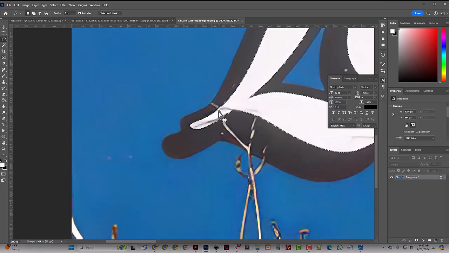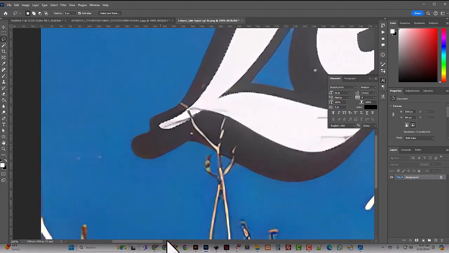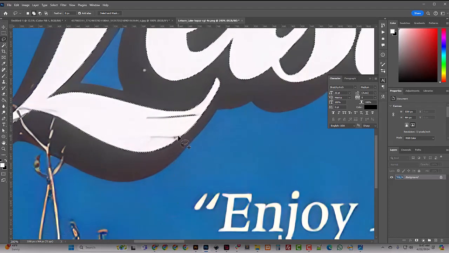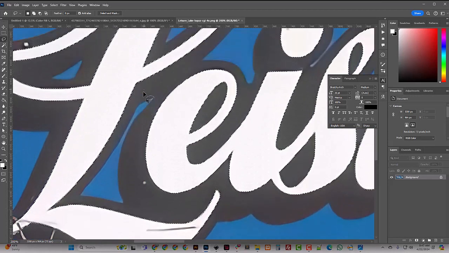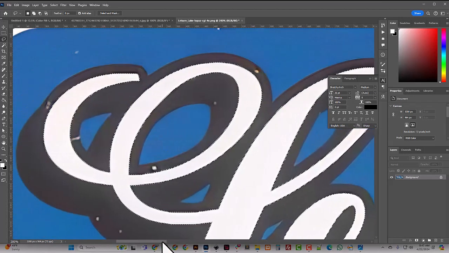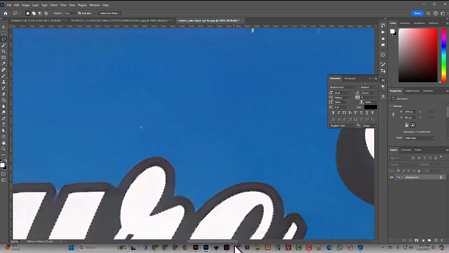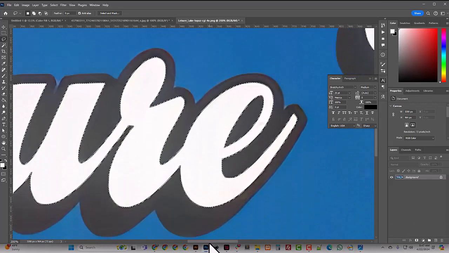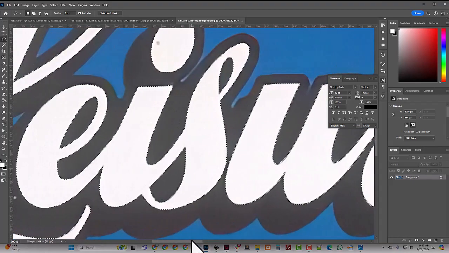Grab that little bit that I missed there. And I just see a little bit of it getting involved with that other shape there. So I'm holding Alt to get rid of that part. And then we'll grab this. And I'm just kind of scanning the document as I'm moving around, looking for any kind of problems. The selection so far looks pretty clean to me. So we're going to call this word done.